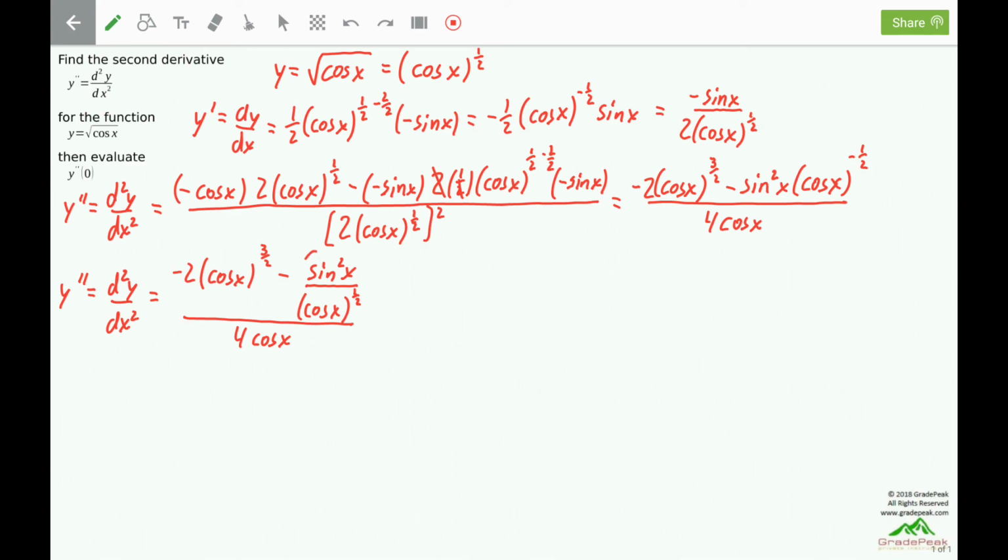Since I have a fraction in the numerator, I'm going to need to combine the two terms over a common denominator in the numerator. I'm going to need to have this over that same denominator. So that'll be my next step. So I'm going to take that first term and I'm going to multiply it by a cosine of x to the 1/2 over itself, a form of 1, so that I can produce the common denominator, and then this is combined with this other second term fraction that I'm going to leave alone.